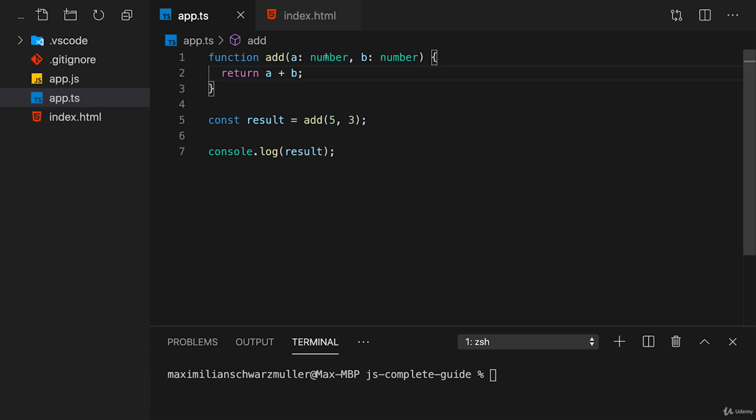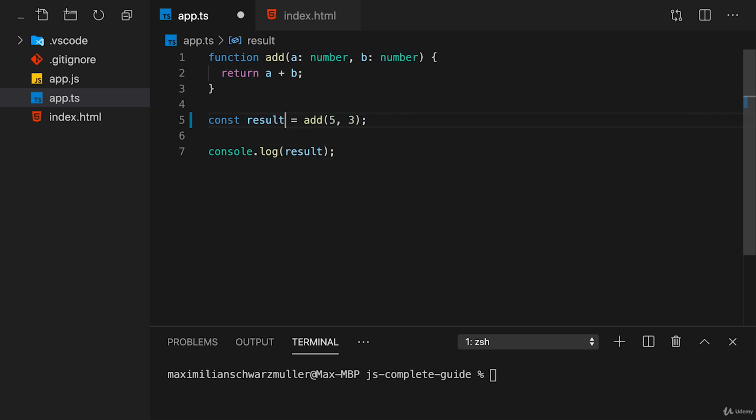Now, actually, in this snippet here, types are also getting used in other places. For example, in this line here, which type does result have? We don't assign a type here, right? We have no colon after this. Well, turns out that we don't need to. We can actually add one and make it clear that result will also hold a number. Of course it will, because we return the addition of two numbers here. But we don't have to do that.